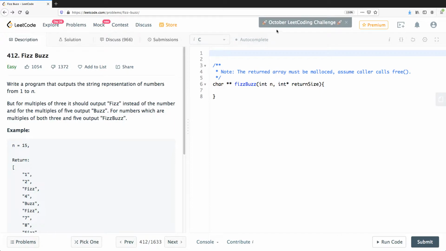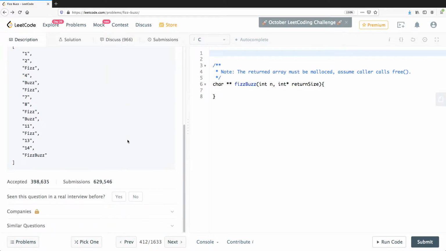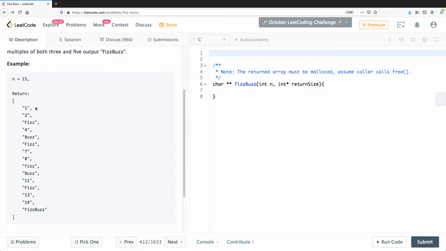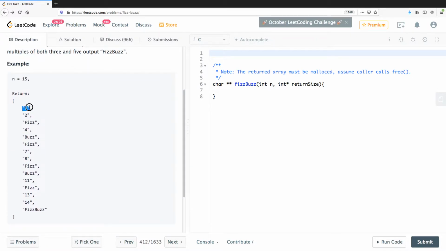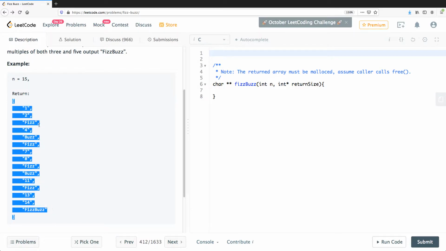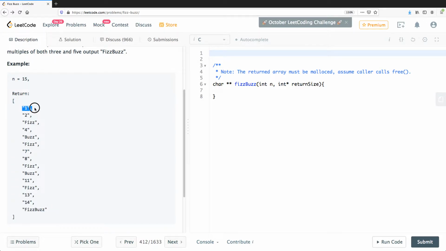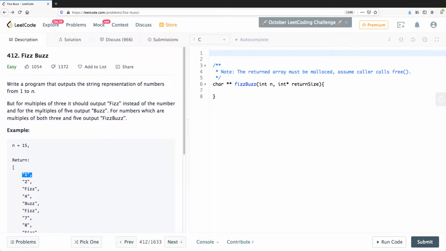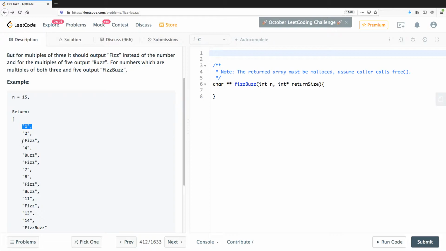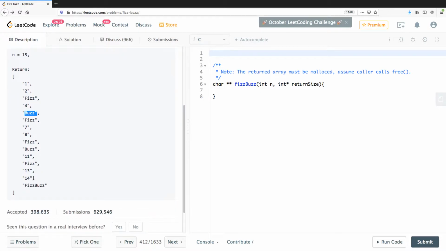And then it gives an example, n equal to 15, and this should be the output. As you can see, the output is an array where each element is a string representation of the number, with the condition that if it is a multiple of 3 we get fizz, multiple of 5 we get buzz, and multiple of 3 and 5 we get fizz buzz.